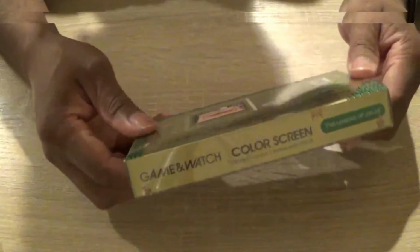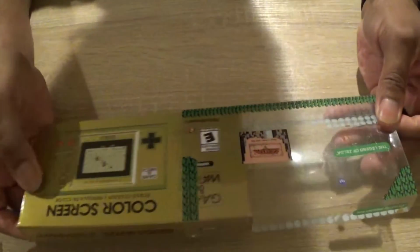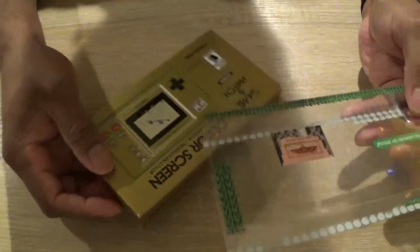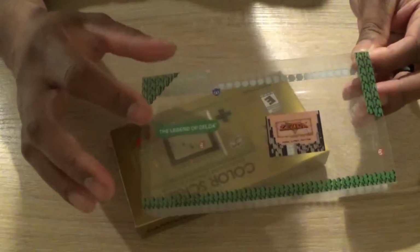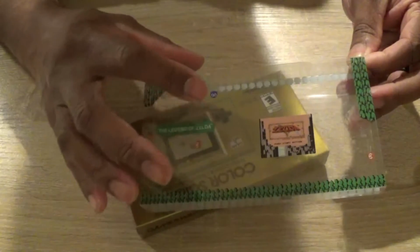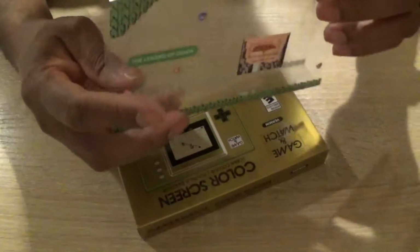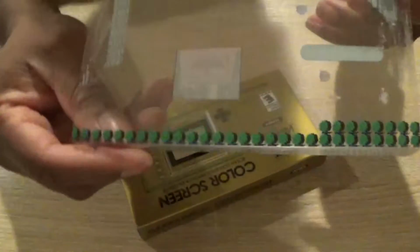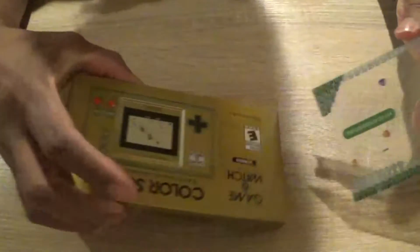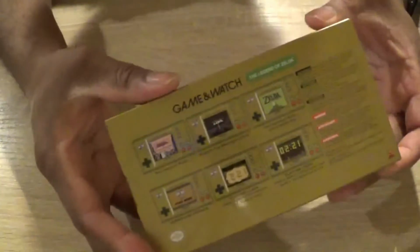So that's actually separated. As you can see, it's just like the Mario one. It's a nice little overlay, a nice little look. All the monsters from the very first Zelda, the land display, and everything else. And it continues on the side too here, as you can see, and the back. The box is just the same as before. Details and everything else, nothing special.